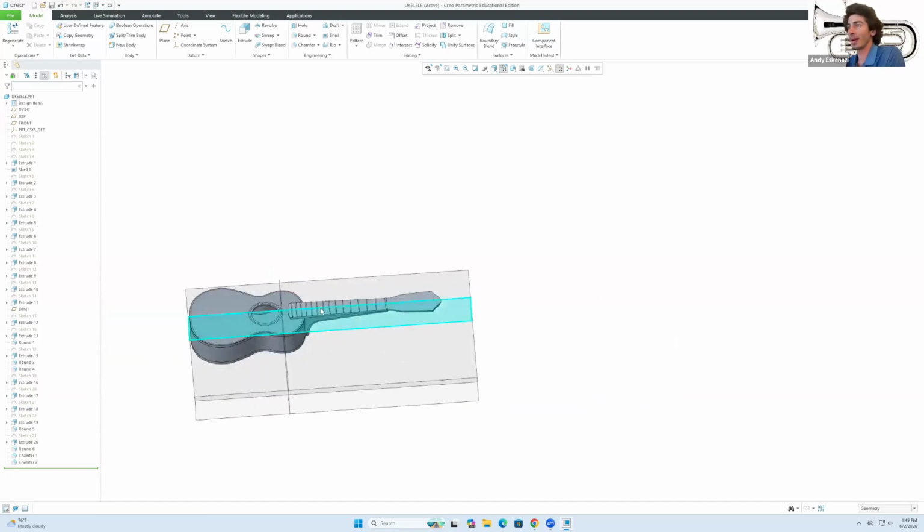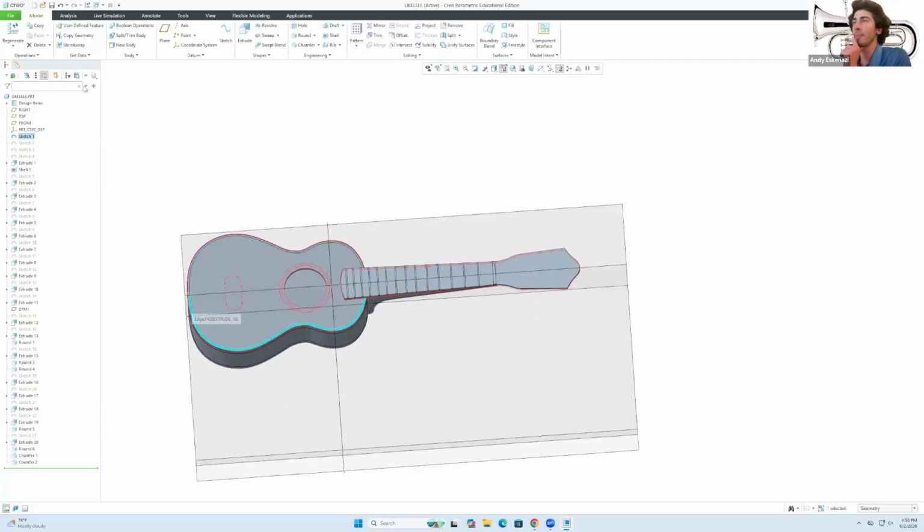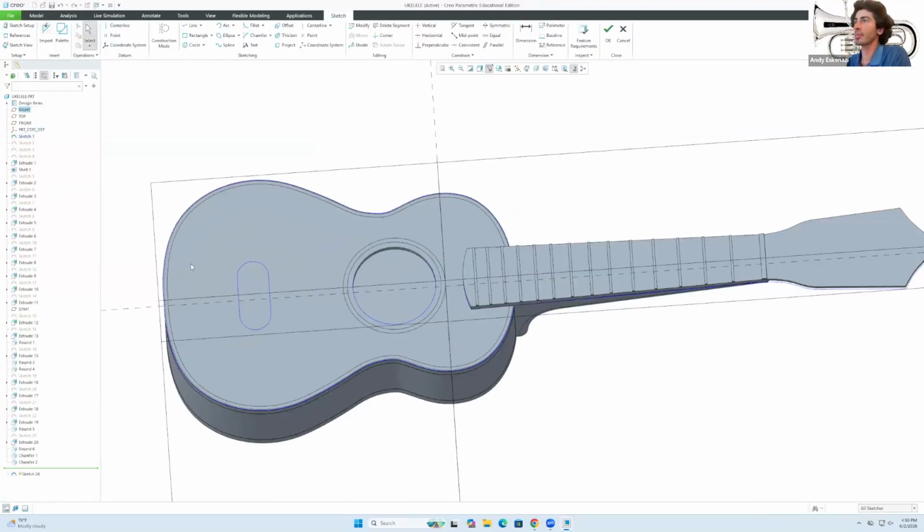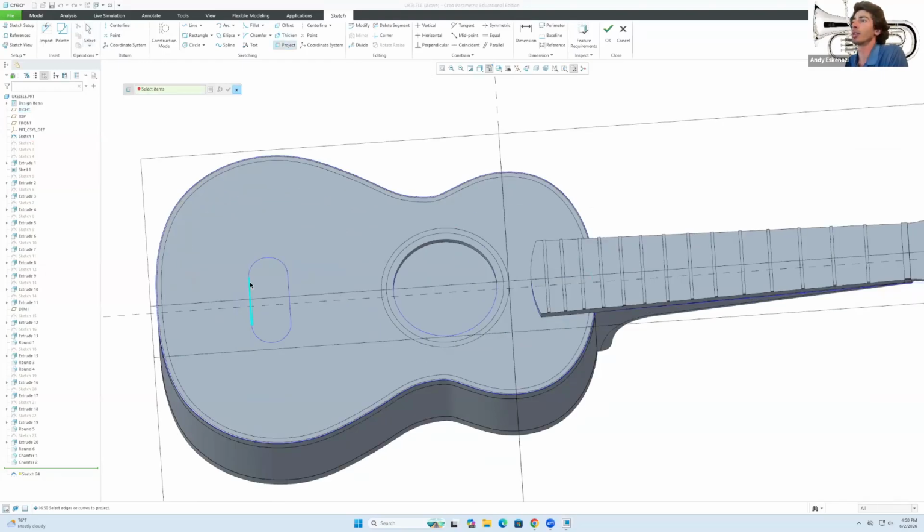So when it comes to the strings, this is the technique that we're going to use. I need to now show again that sketch in there, and we're going to do a little sketch on this face, and we're going to project these guys.